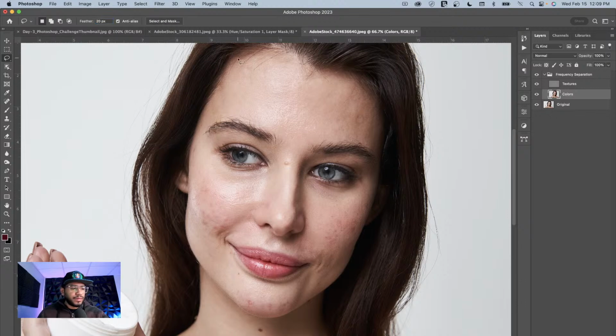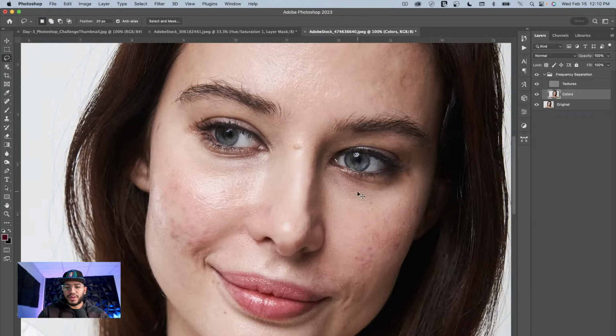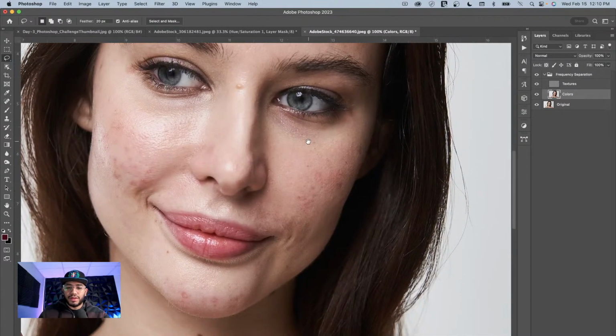Once you have that, what you're going to do next is select those areas and apply some filters. So let's say, for example, this is the area I want to focus on and make a selection, so I can smoothen that skin. I'm going in here with the lasso tool and the feather at 20, and I'm just going to select this section here of her face. Make the first selection.